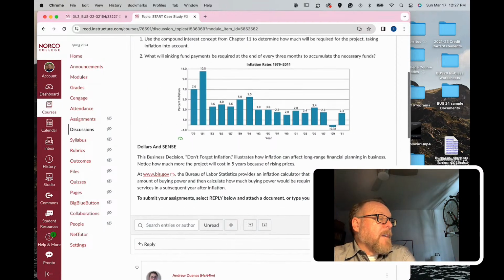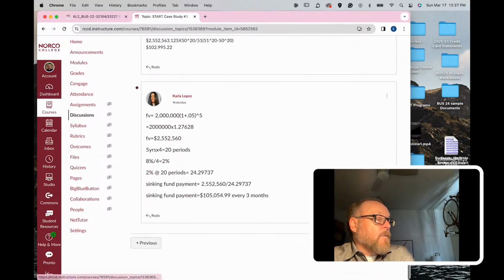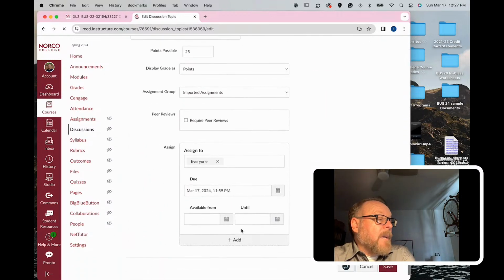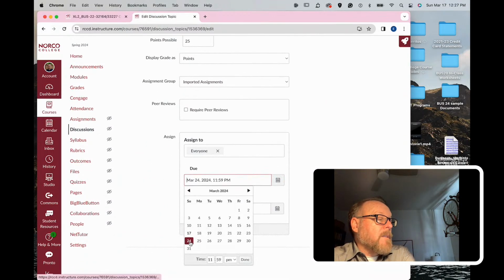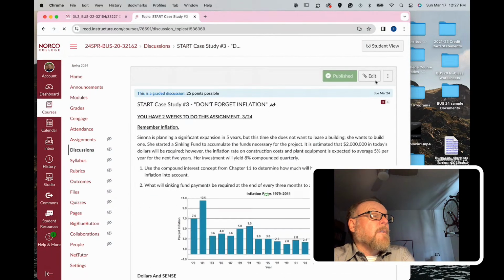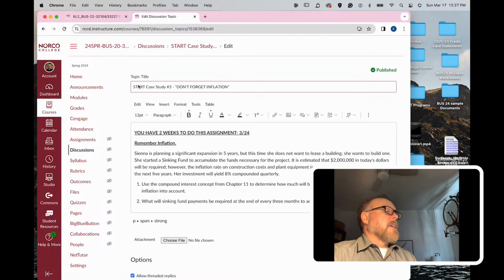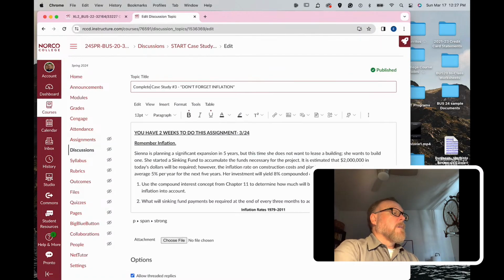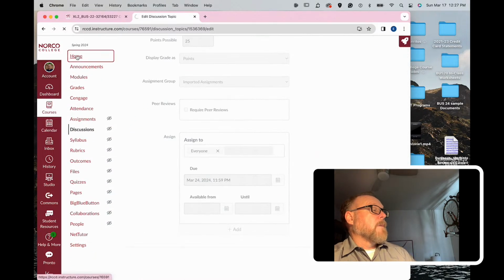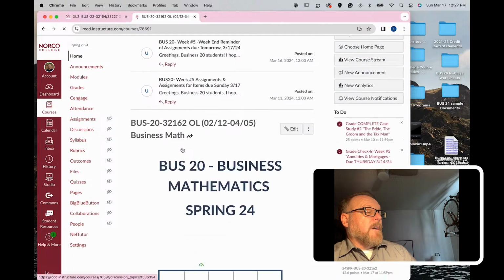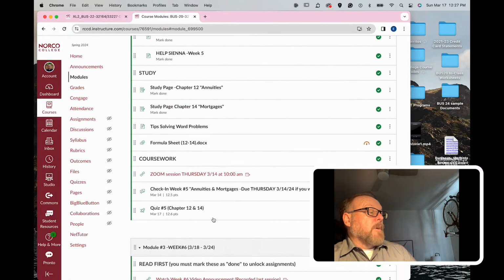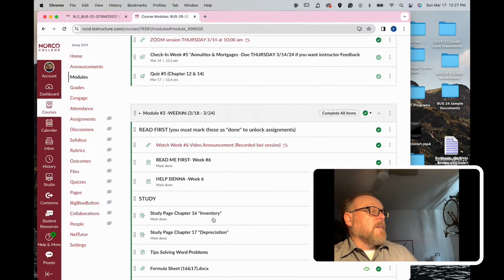That's really what you'll be figuring out in that case study. I'm going to scroll to the bottom here, edit it, and change the date to the end of this week, so you know you have 1 more week to complete it. I'm also going to change it to say, rather than start discuss case study, complete case study. All right, that takes care of that assignment, and like I said, I moved it down. I'm going to come back to our homepage and select module number 3, and that brings us to week number 6. So that's where we're at now.